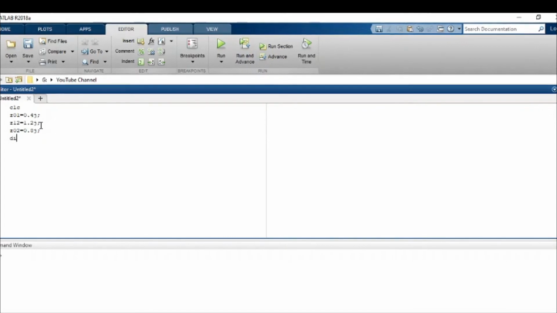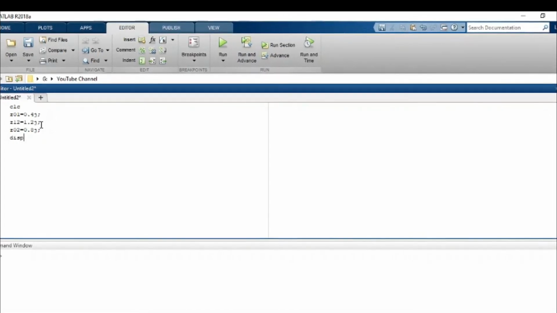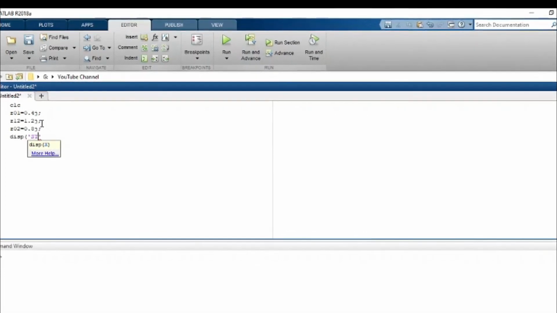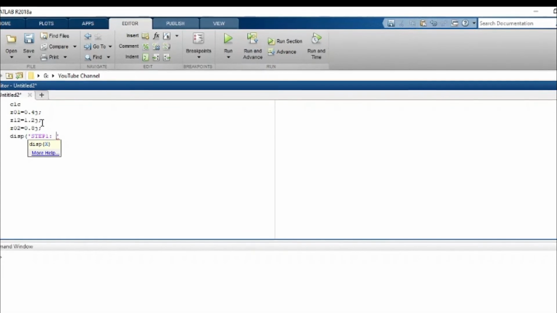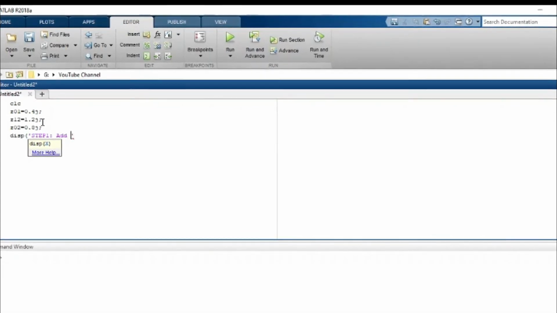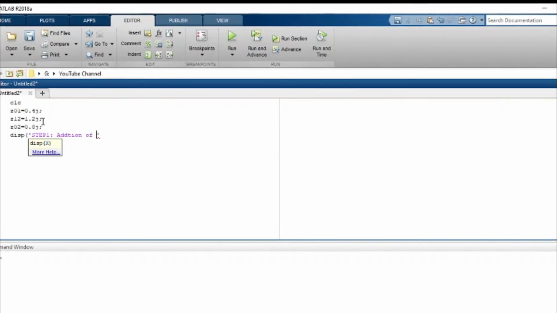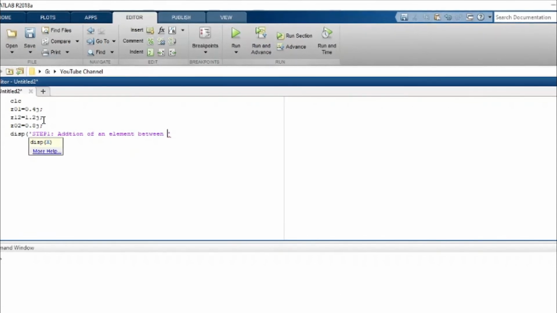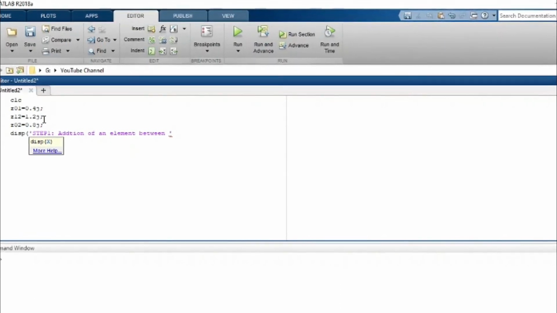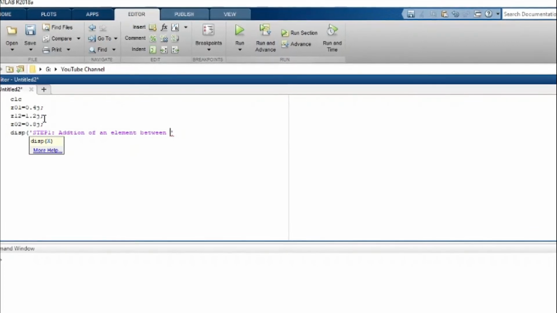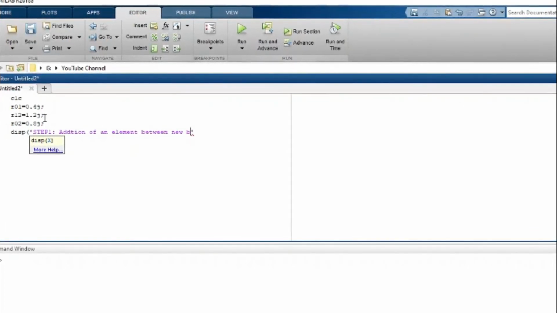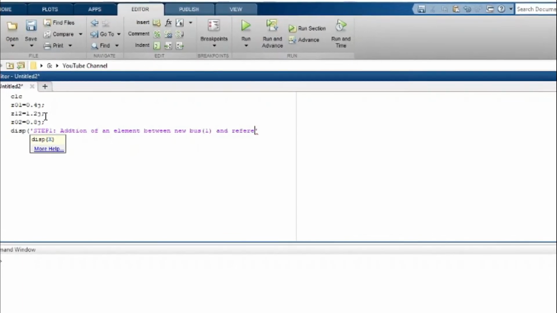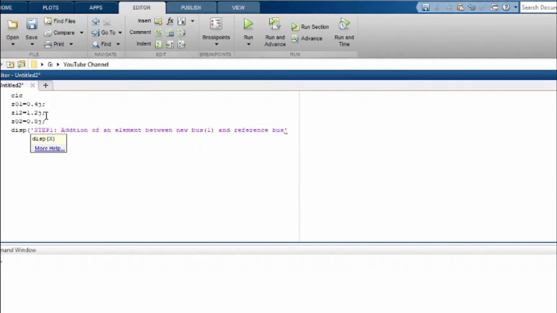For that reason, the disp command will help us display the values. So indicate step 1. What is step 1? Step 1 is the addition of an element between two nodes. Which nodes? First of all, between the new bus, that is 1, and the reference bus. What is the reference bus? 0.